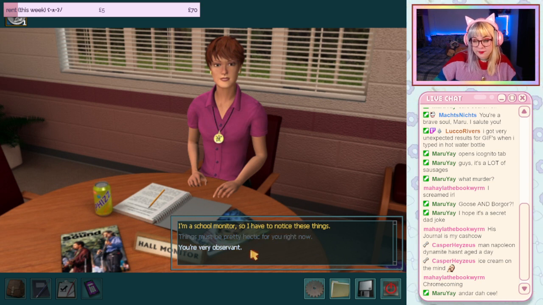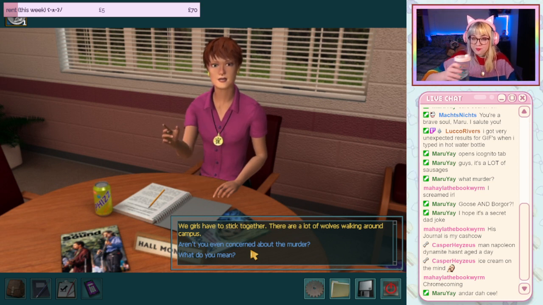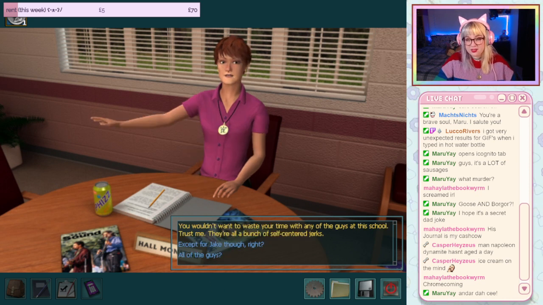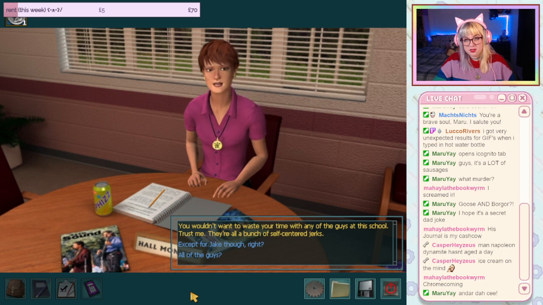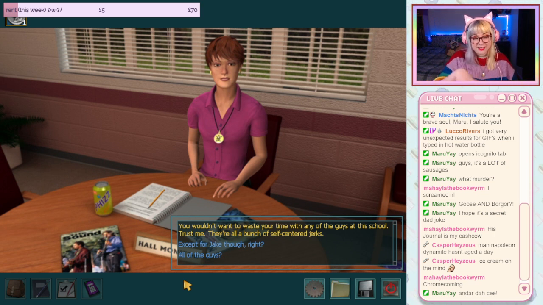You're very observant. We girls have to stick together. There are a lot of wolves walking around campus. What do you mean? Literal wolves? You wouldn't want to waste your time with any of the guys at this school. Trust me. They're all a bunch of self-centered jerks. It's okay, I've got a boyfriend, but thanks. I mean, Nancy as well as me, but Nancy also has a boyfriend.